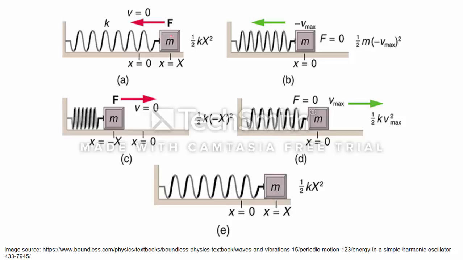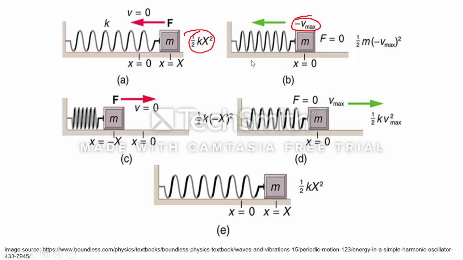So let's talk about energy in a system like this, with a spring in simple harmonic motion. When time is 0, the position is at a maximum, your velocity is 0, your acceleration is at a maximum, your force is at a maximum. Kinetic energy is going to be 0, and your potential energy, which is 1/2 kx squared, is going to be at max. In the second scenario, when we reach the equilibrium point, where x is 0, your velocity will be at a negative max. That means your kinetic energy will also be at a max here. Your potential energy will be 0, your force will be 0, your acceleration will be 0.